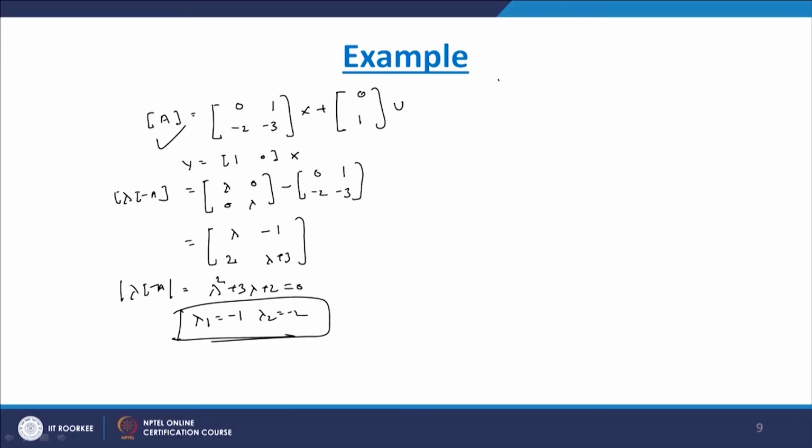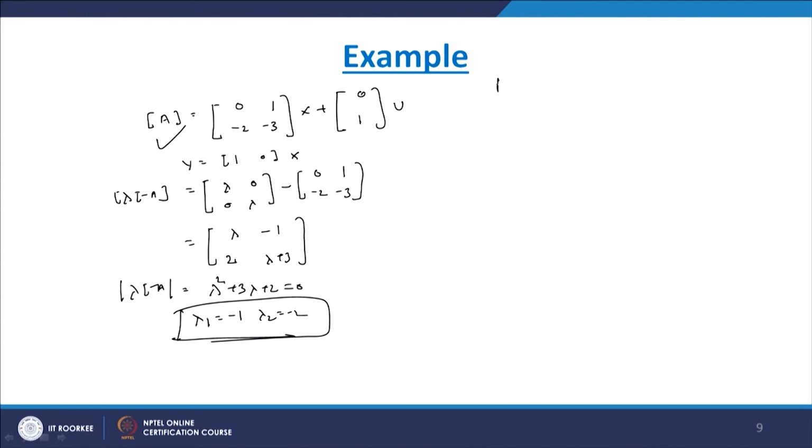Now, our purpose is to calculate the eigenvectors. We have seen earlier that if you have a system in some different form, we can easily write down the eigenvectors. You will find that this matrix A belongs to a companion form, or what we call the controllable canonical form. Let us see here: 0, 1, minus 2, minus 3. So, now we can calculate eigenvectors, but there is no need, because if the matrix is in this form, we can directly write down a Vandermonde matrix. Therefore, the Vandermonde matrix is the model matrix MV.